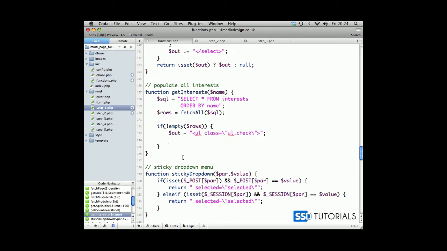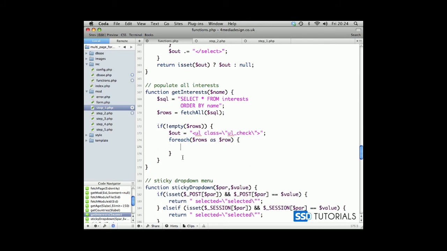Now we will do a foreach loop. We'll loop through our results. So foreach rows as row. Okay, and now we continue, we'll add basically to this variable, so dot equal, we start with the li label for, and for will be our name plus the hash.